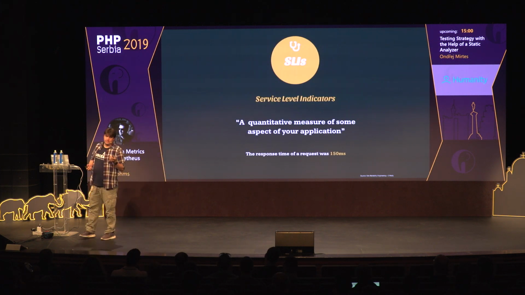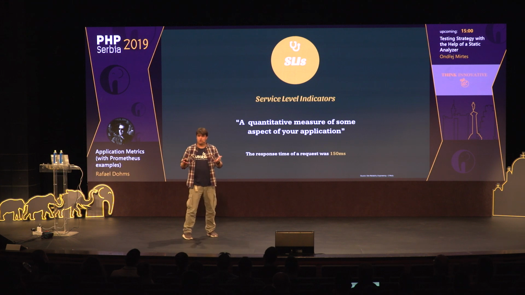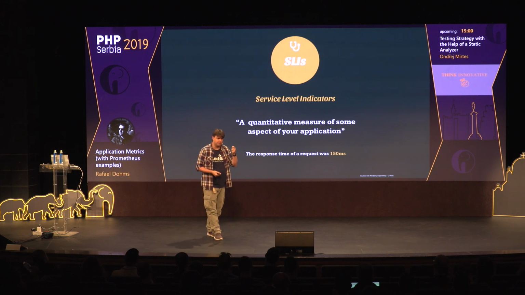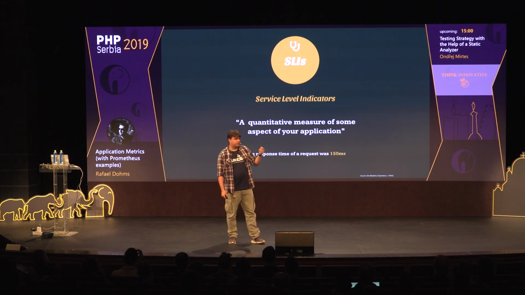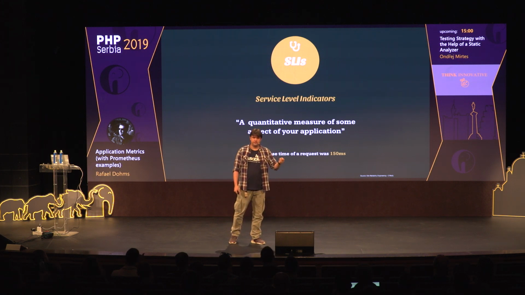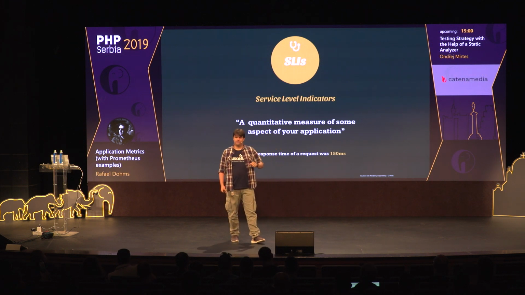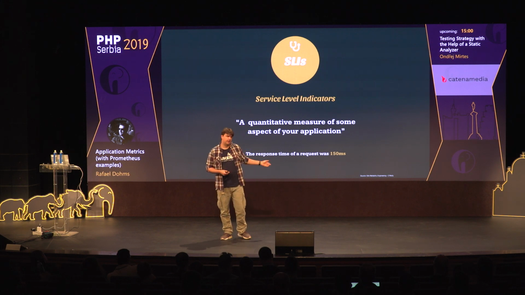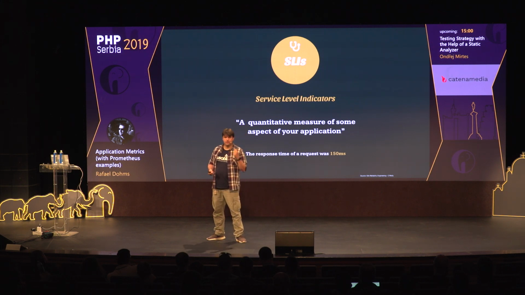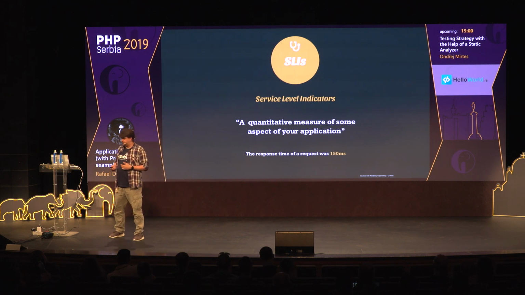First of all, SLIs. Service level indicators. Now, an indicator is essentially what we call today a metric, right? It's something that you can measure and get an actual number from. So if I measure the amount of people going through my service right now, so the amount of people online, I get a number, 5. If I measure the time it takes for my page to respond to your request, I get a number, 150, right? That's an SLI. And you want to be able to have many of those.